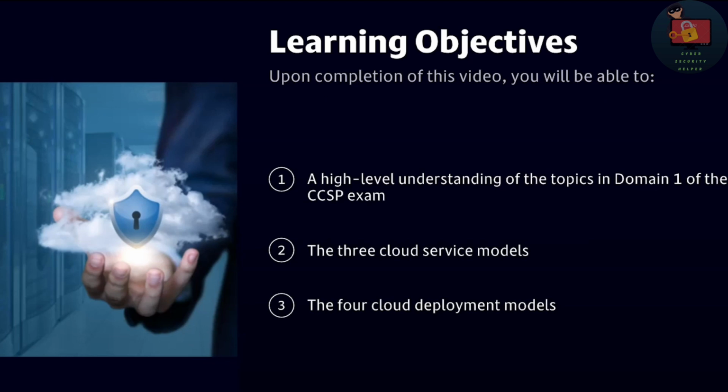Our learning objectives for this module are to provide you with a high-level understanding of the topics in Domain 1 of the Certified Cloud Security Professional exam. You're going to understand the 3 cloud service models, as well as the 4 cloud deployment models, and begin to think about the security concerns and aspects of each of these.